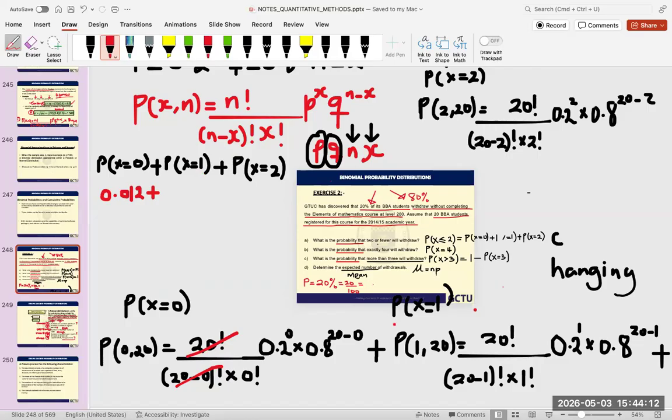Let's now go to x equals 1. So x equals 1, watch this side. It will be 20 factorial divided by 19 factorial. When you do it on your calculator, you get a small value. Try it and see. 20 factorial divided by 19 factorial. I think the answer will be 20 or so. I had 20. Very good. So then multiply it by the others. It's very simple. It's not too difficult.